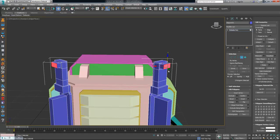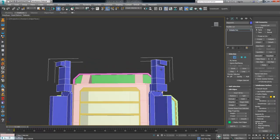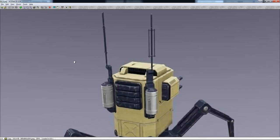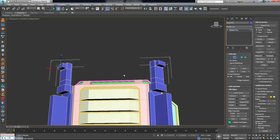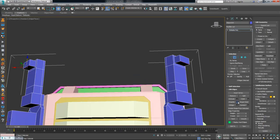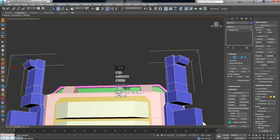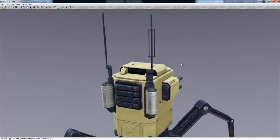And let's delete this edge, press Ctrl and backspace. Actually, I guess it's not delete. We're gonna need to make a chamfer. Okay. Now we can delete this. Press Ctrl backspace. Okay, and now we need to create the antenna from this.